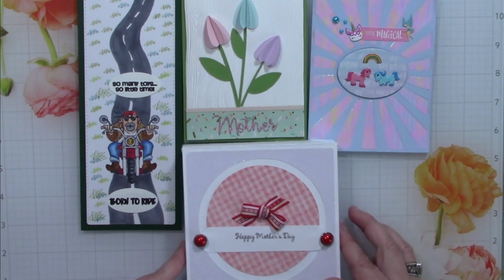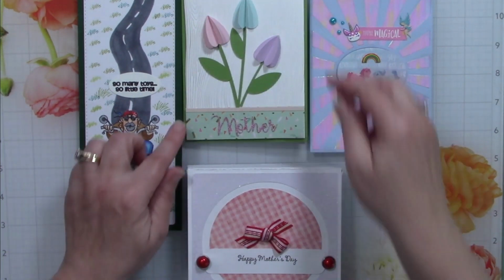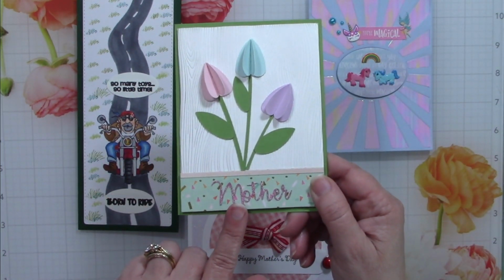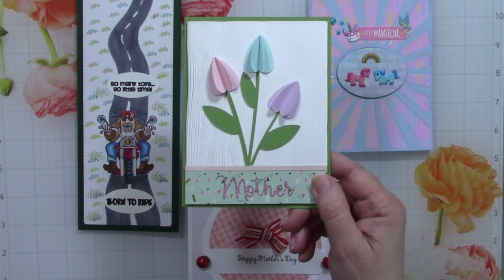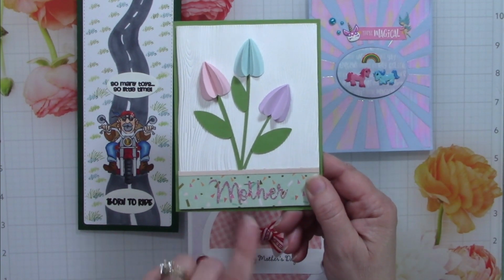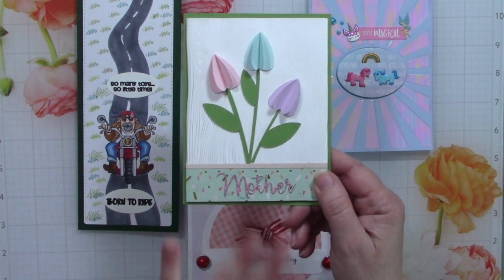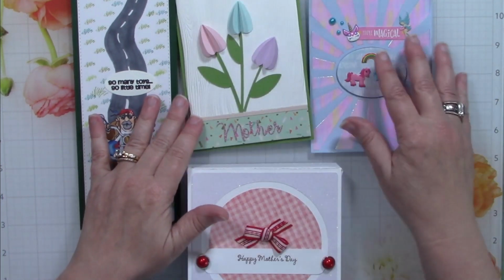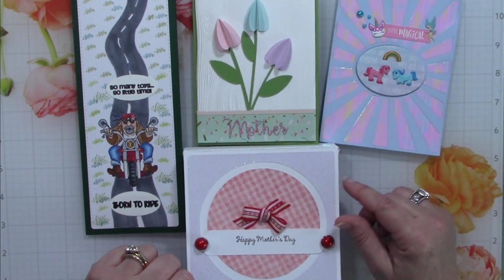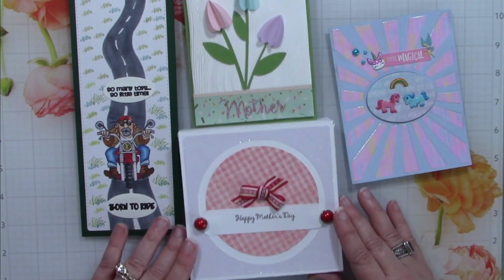Do keep an eye out for the instructions on video for this card and box, and also probably Tuesday or Wednesday I will show you this one and how easy this is to make. And don't worry that you won't have time to do it as a Mother's Day card. Remember, you could put any sentiment or no sentiment here. Thanks, happy birthday, congratulations, whatever it is can go on this card. So don't worry so much about it just being Mother's Day, because it has so many uses, both that one and this hat card.